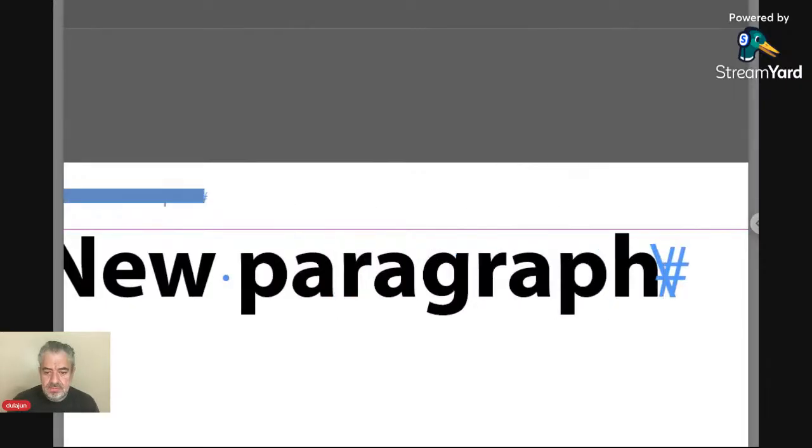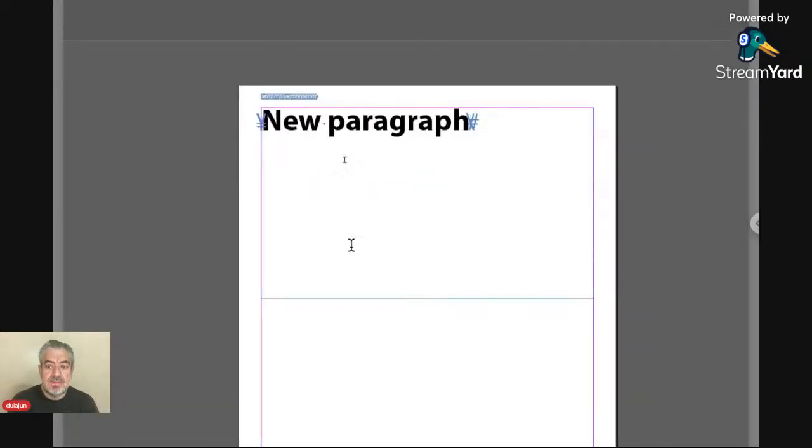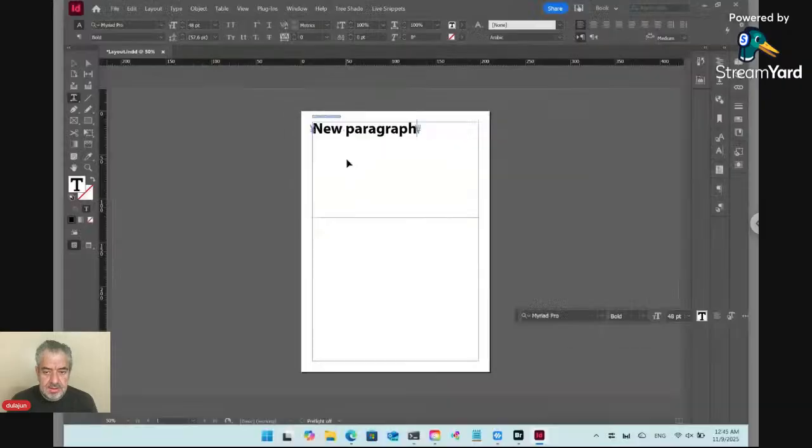And do you know that you can assign a shortcut for these commands?